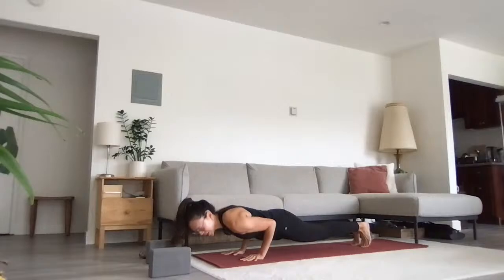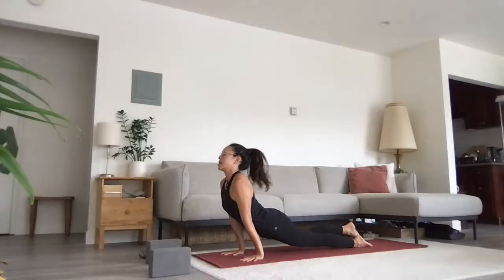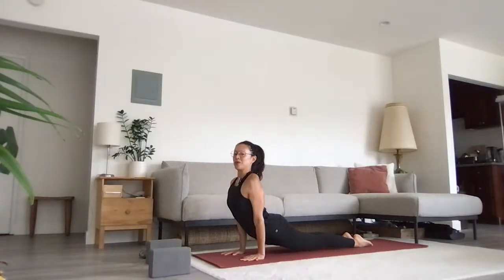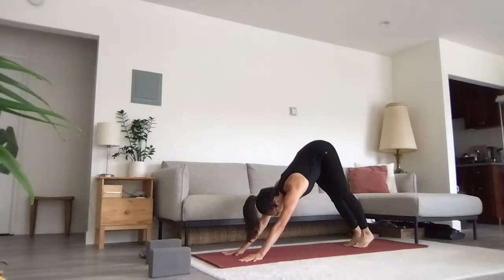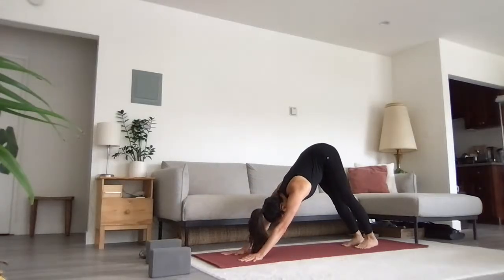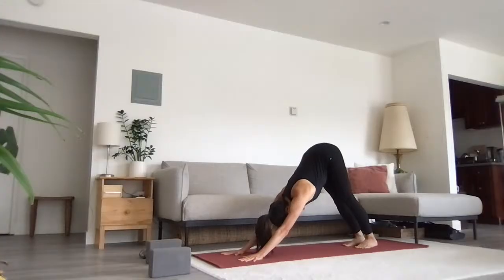Take a flow, breathing in for plank. On the in-breath, come into your upward facing dog or cobra. As you exhale, we meet back in downward facing dog. Breathing in here. And breathing out. Good. Inhaling, lengthening the spine. And exhaling, melting into the shape.